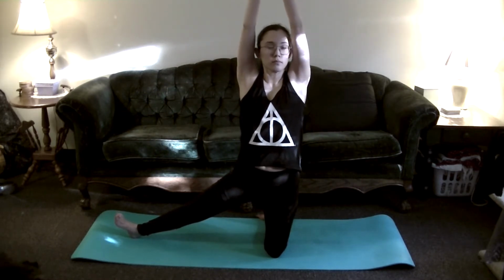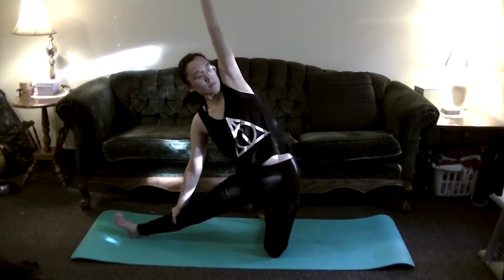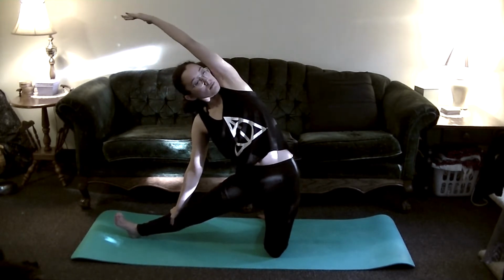From here, coming high on the knees, sending your right leg out. Inhale, both arms up overhead, bringing the right arm down, left arm up and overhead. Nice side stretch here.